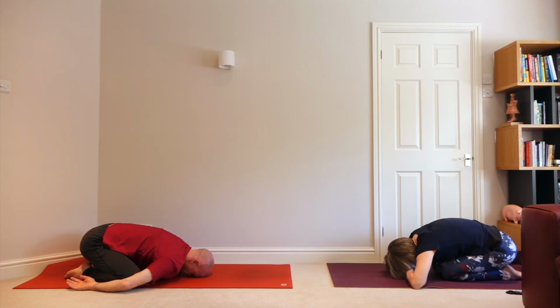And once you're wherever you want to be, then using your breath so that each time you exhale, you let your upper body, your whole body in fact, relax towards the ground.